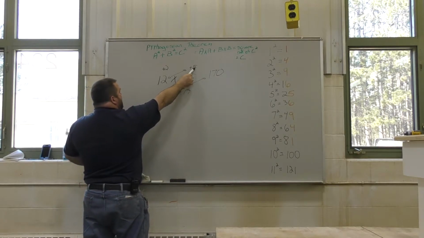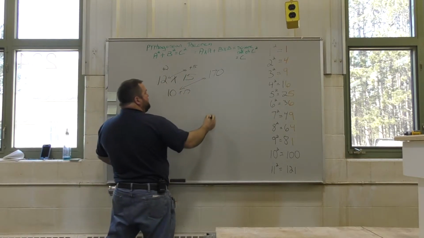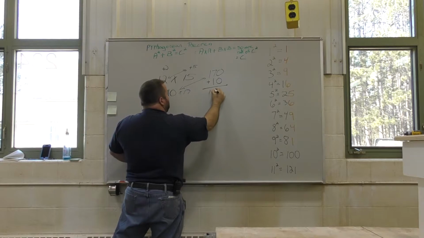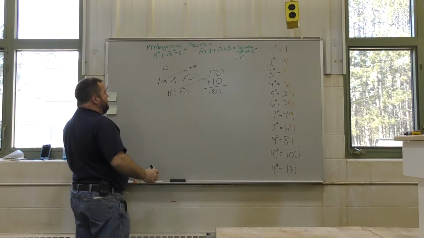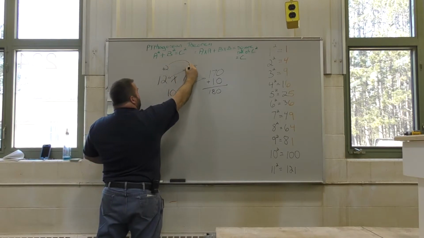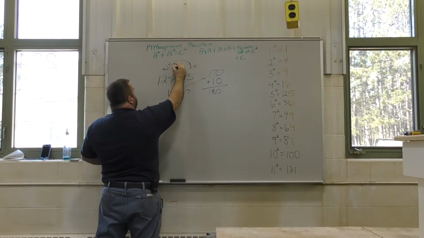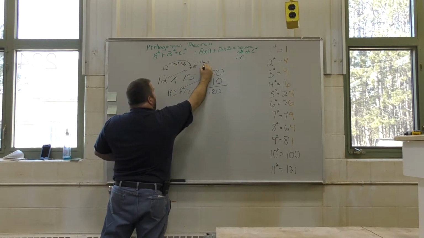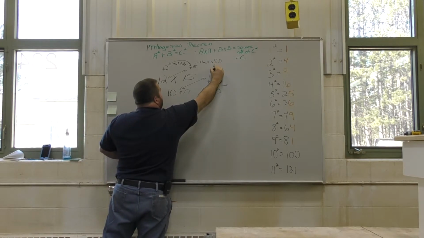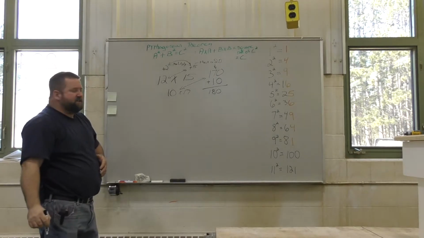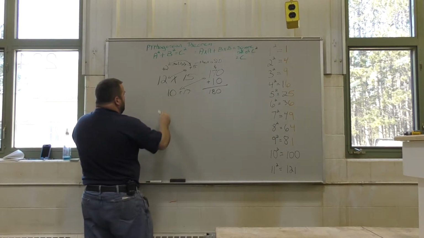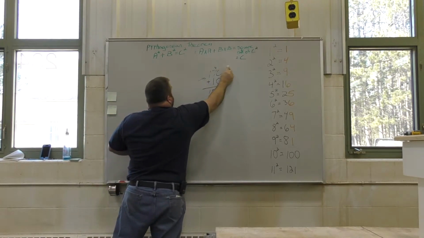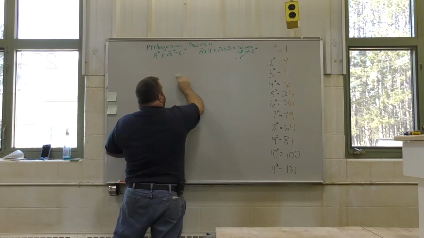And then we're going to multiply the 5 times the 2. 5 times 2 is 10. So we're adding those together, and we come up with 180. So these two here, you multiply, then you add to this number. Okay, does that make sense? Like I said, we're going through these fast, but stop them and go through them as we're doing it. See if you can figure it out.